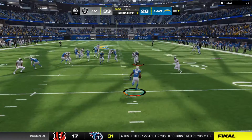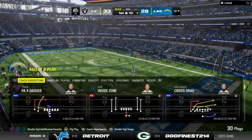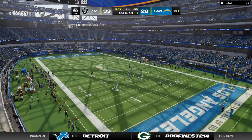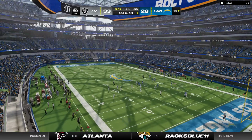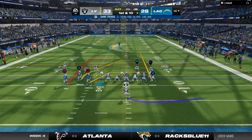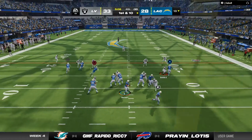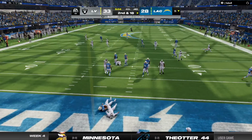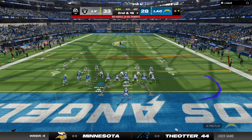Well, from deep in the end zone, he's going to bring this out. And he's only going to make it to the 13-yard line and no further. The Chargers take over 1st and 10 at their own 13-yard line. The Charger drive about to get going. Now, the bad news for them, they've seen that cushion they once had totally evaporate, and they're working from behind. The good news, they now have the opportunity to regain the lead right back.